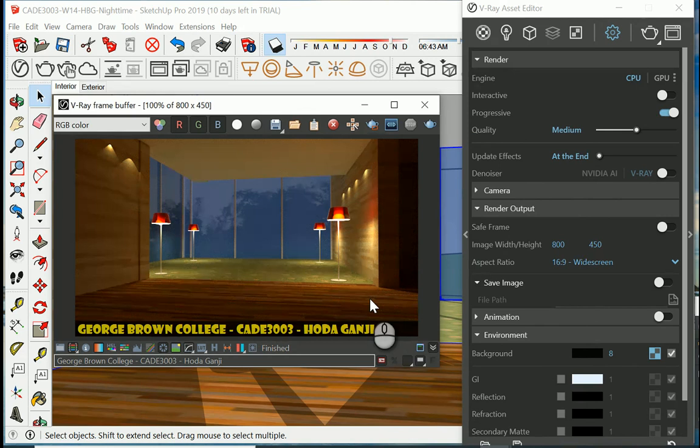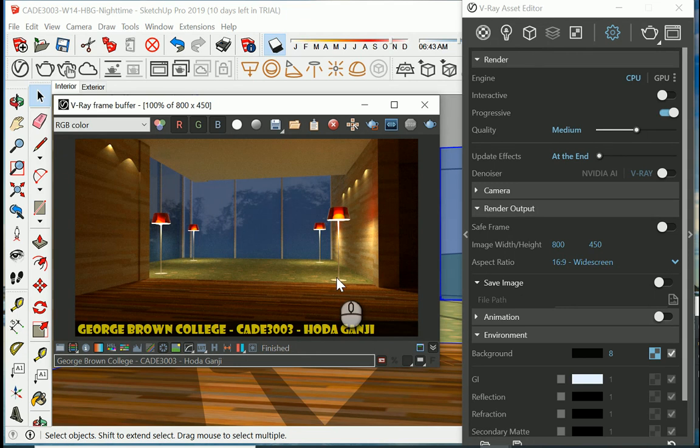A couple of points about rendering or showing a nighttime render. One is that it's a good idea to use a variety of lamps and have different lightings distributed all over the room, not only just in one corner or something, because it's going to be more realistic and it's not going to burn on the walls. So that's one point.